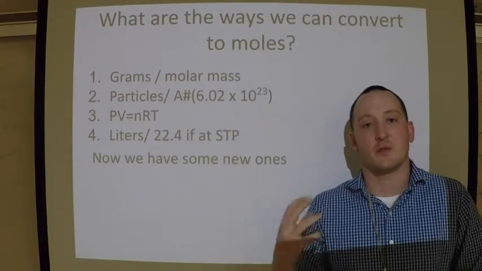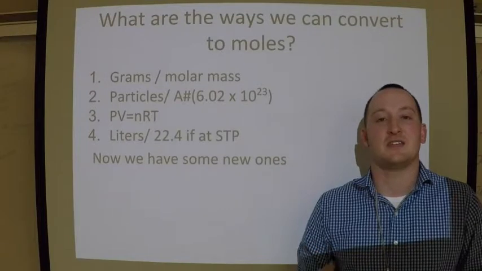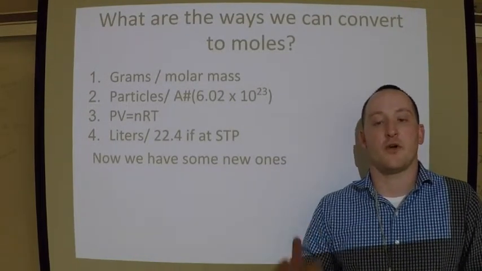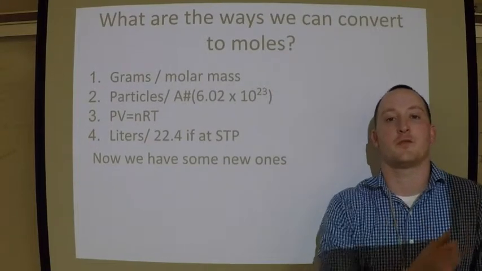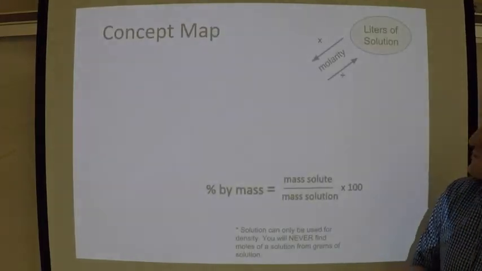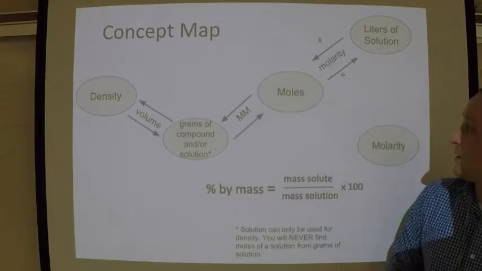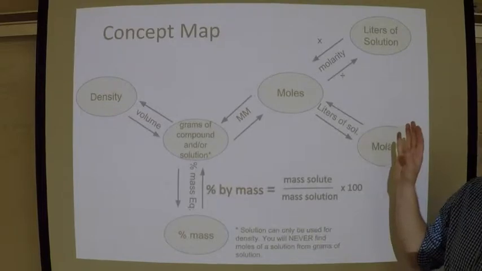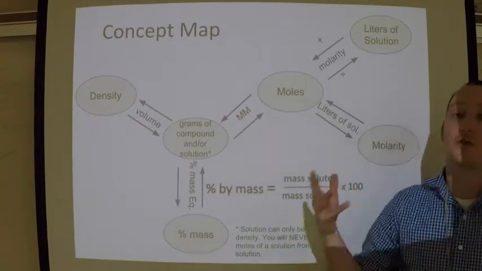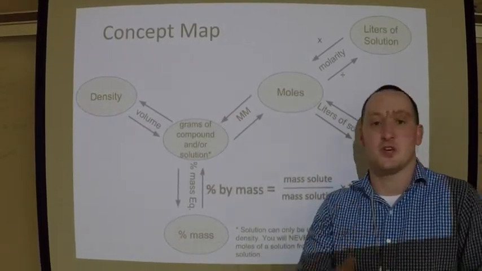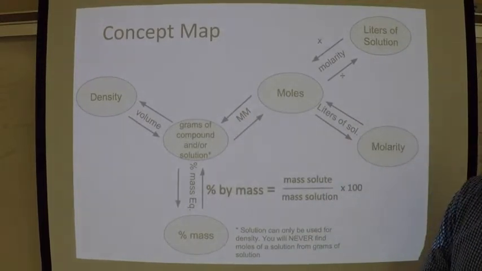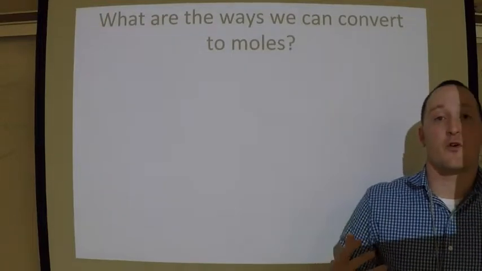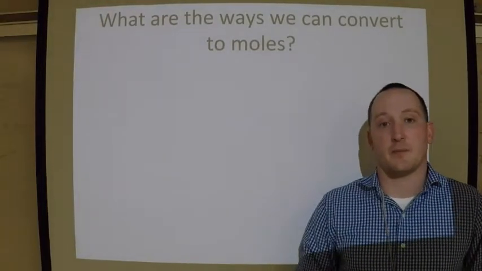Okay? We have two new ways that you've learned in this unit to convert to moles of a substance. And again, the reason why we have to convert to moles is in stoichiometry. In order to do stoichiometry, we have to get to moles of one substance so we can convert to moles of another substance. So, we did this concept map in one of our earlier lessons. Again, we're going to kind of be referencing that, and I'm also going to give you a new concept map today just for stoichiometry. So, what are the ways that we can now convert to moles using that concept map that I just showed you?